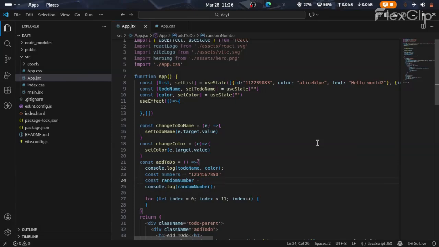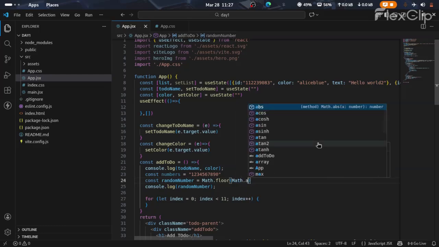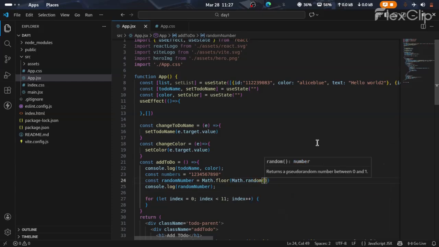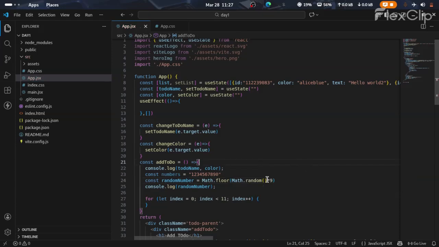So Math.floor rounds a decimal number, and what I mean is that if it is 0.5 and above, it will automatically turn it to 1. So for example now, I can have Math.floor and then pass in my Math.random, multiply by 9, which means it generates a numerical value, but the highest it will be is 9.